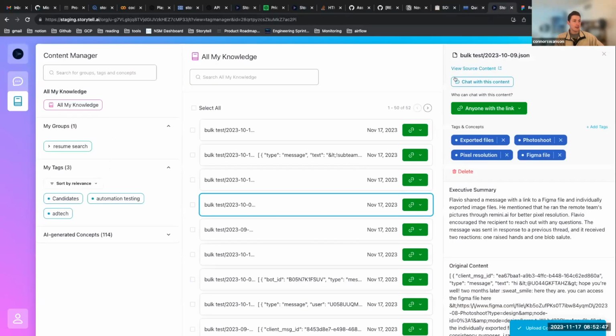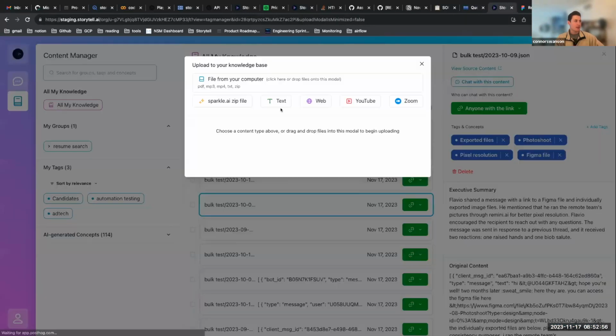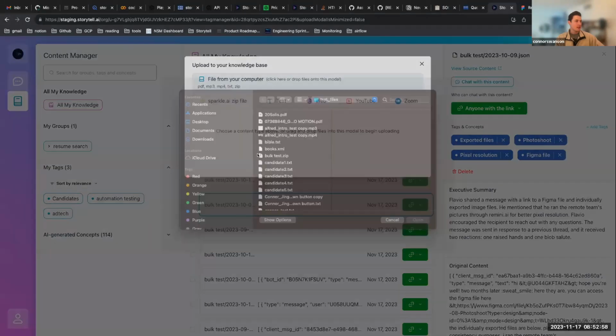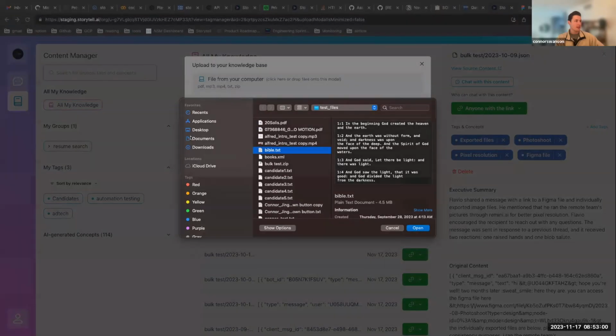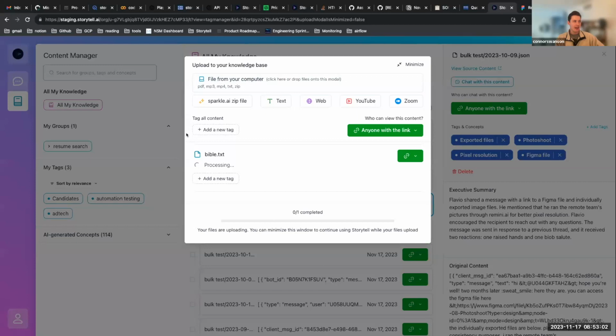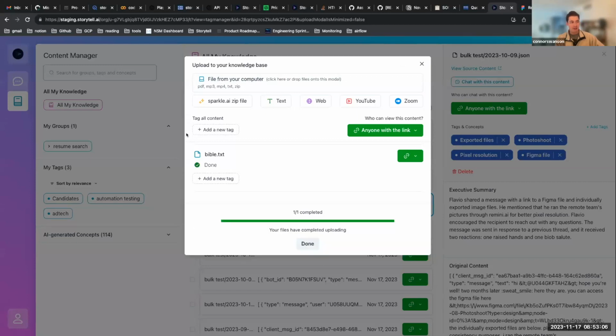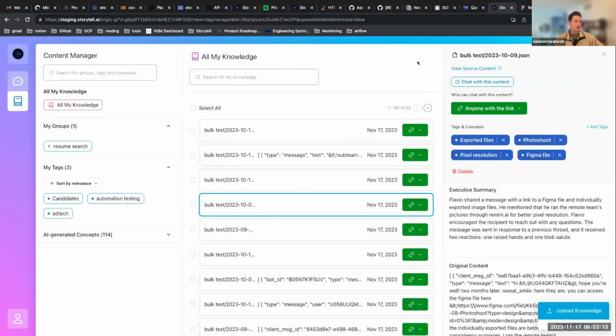But this is amazing too. We can do another upload. I think I have to close this to do the upload again. Let's try the Bible here. The Bible used to take about 1.5 minutes to process, so the user would have to wait here for at minimum 1.5 minutes if everything's going great. I just got a 200 status back in about 2 or 3 seconds here. And then let's see if we can get the refresh here.